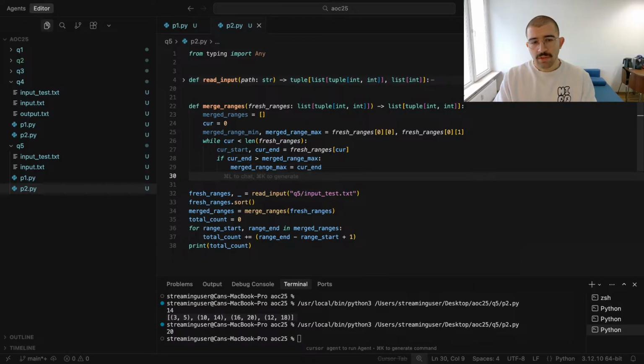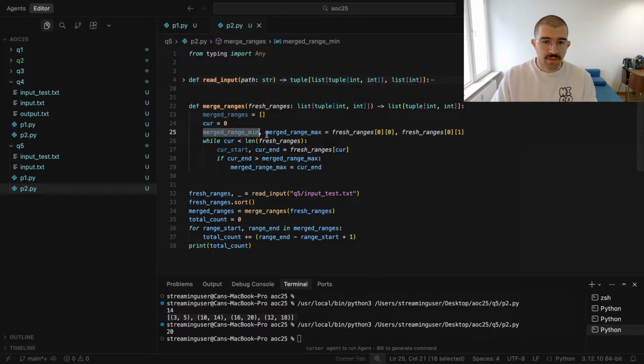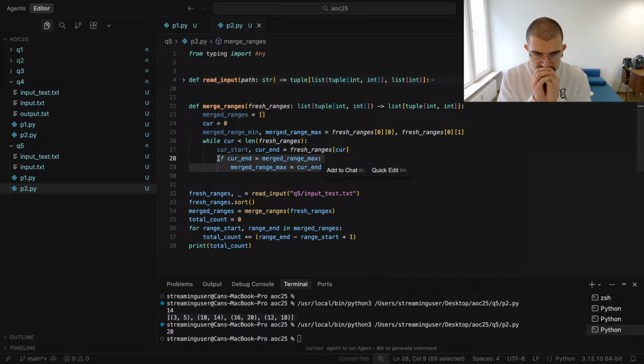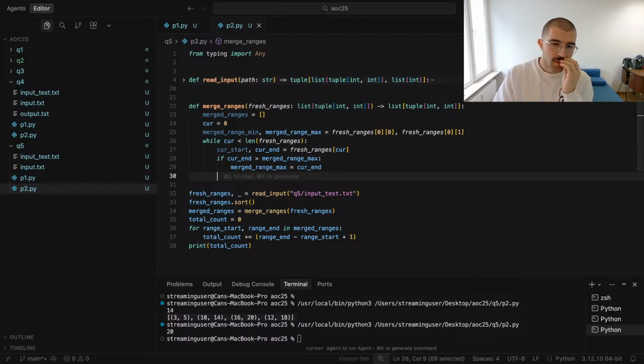Okay, so for the first element, cur start, cur end will mean merge range min, merge range max, right? It will be identical for the first element, but in the next element, yeah, I think this should be fine.